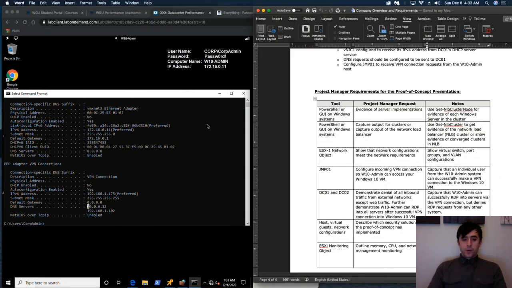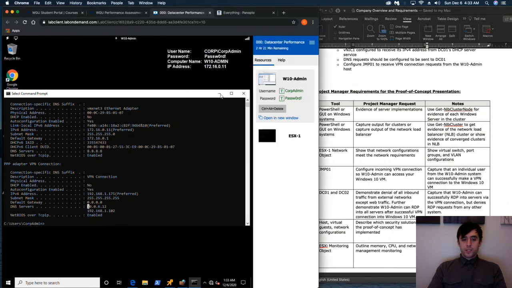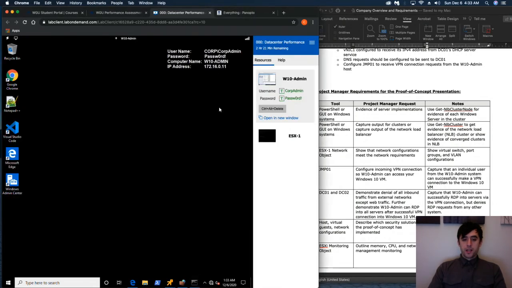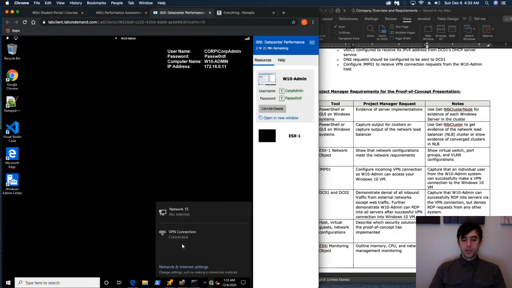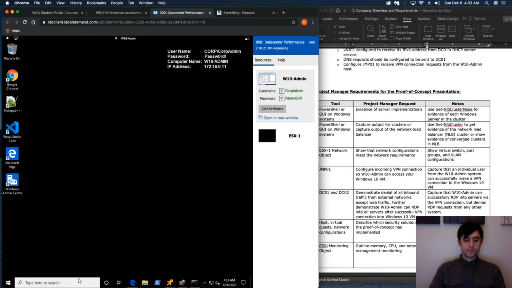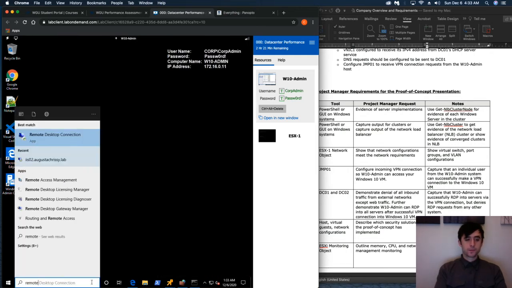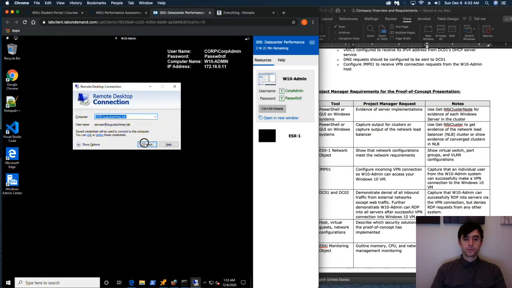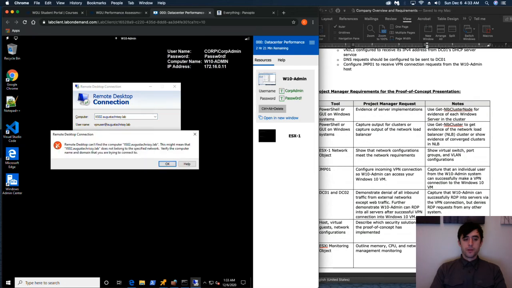So now what we're going to do is disconnect from the VPN and show that we can no longer connect into the data center. Remote desktop can't find the computer. This might mean that the computer does not belong to the specific network.